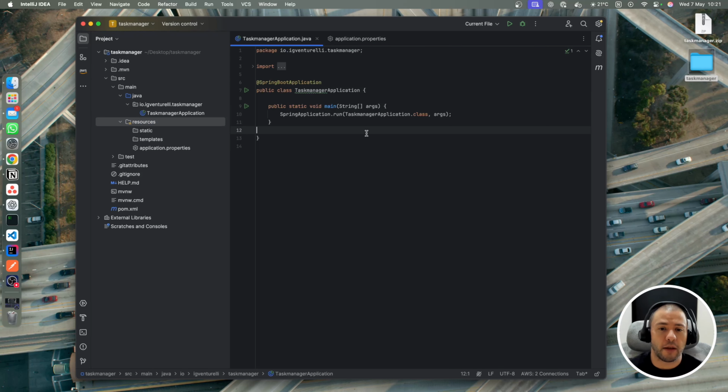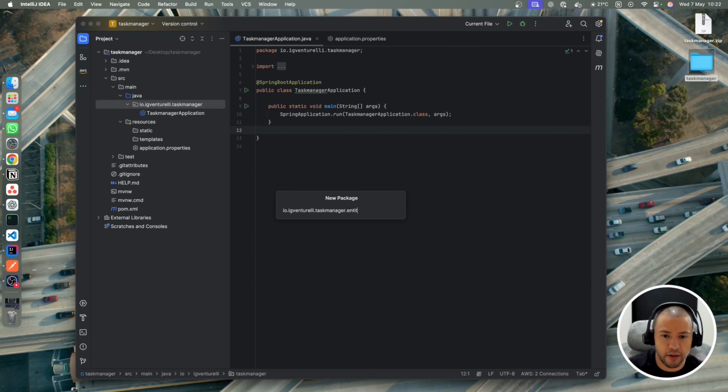Okay, so the first thing we need to do, since we're going to create a task manager application, is to define what a task is. For that, we're going to define a class, which is the domain, the model of your task. So let's create a package, and we normally split the code in packages, right?